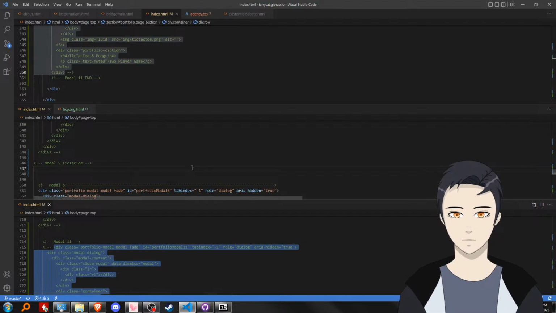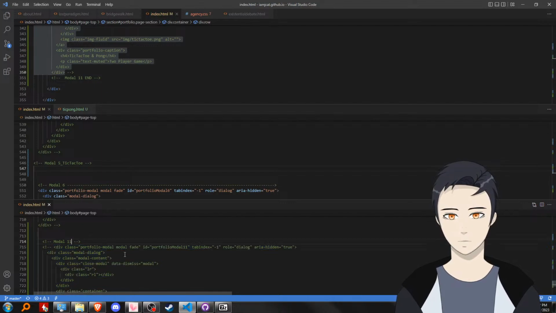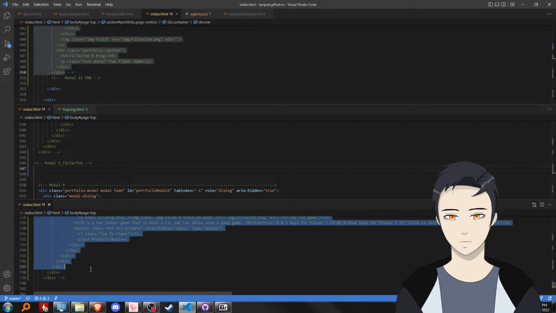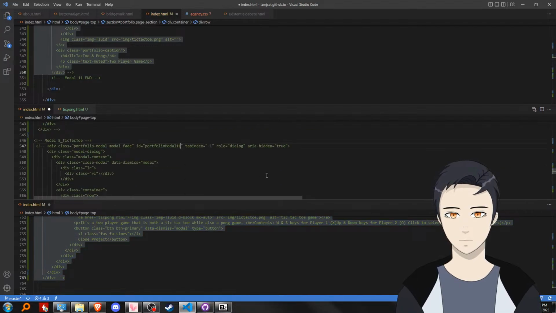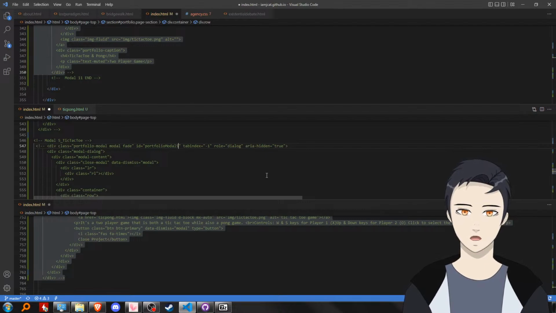Now, modal 5. Designated as modal 5. So I'm just gonna call it tic-tac-toe. Just in case I won't forget it. And just copy all of this code to modal 5. And just rename this as 5. Alright.